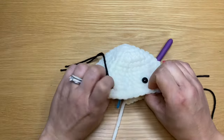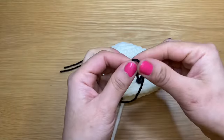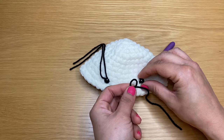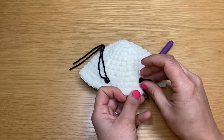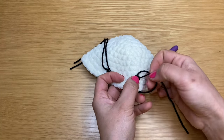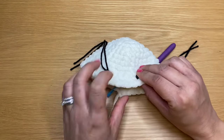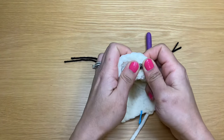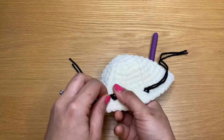There's my first one done. I'm going to do the same to the other side. So create a knot and either go around the eye just like that, or you can take it out and put this knot around it, tighten this, and put it back into that same stitch, making sure that the knot is obviously concealed underneath and the threads are on one side like this. Back into that same stitch it goes, and I'm going to put the backing back on. We'll be using these black threads later on to make the eyelashes for this bunny.